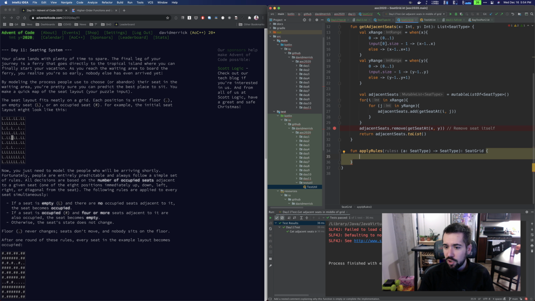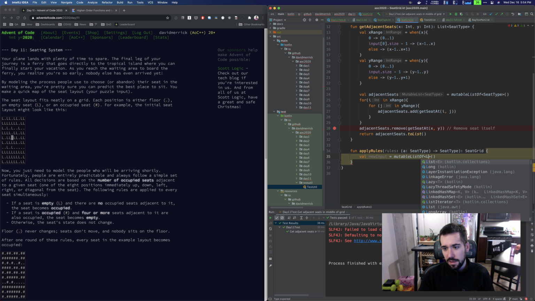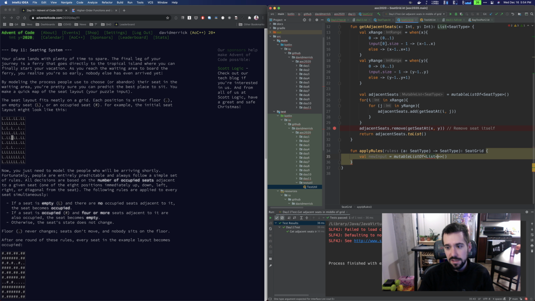So I'm going to make a new input list, val new input is a mutable list of, it's going to be the same deal, a list of lists of seat types. And then at the very end, we're going to put that in a new grid and return that.